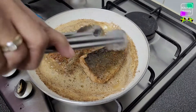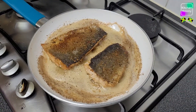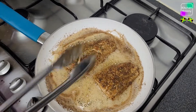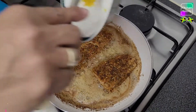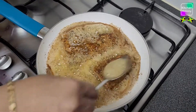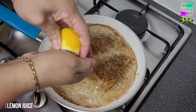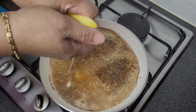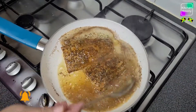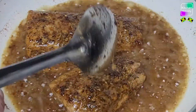Now it's time to turn the salmon to the opposite side and give it another minute and a half. Remember, this is thin — if the salmon is thick, you have to give it two to three minutes. We'll turn it back over because we don't want it to dry out, and then we finish it. We're going to add our lemon zest, which is going to give such a delicious flavor, and then we add our half lemon — squeezing it from the top of our hands so we don't get any seeds. The smell is wonderful; the lemon is coming through along with the other seasonings.